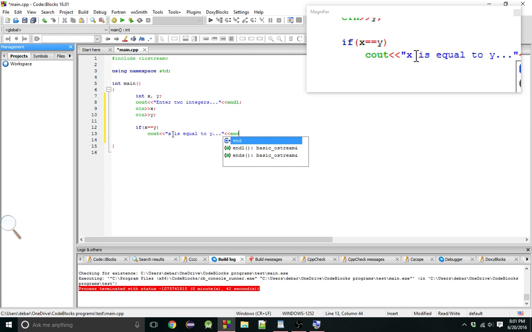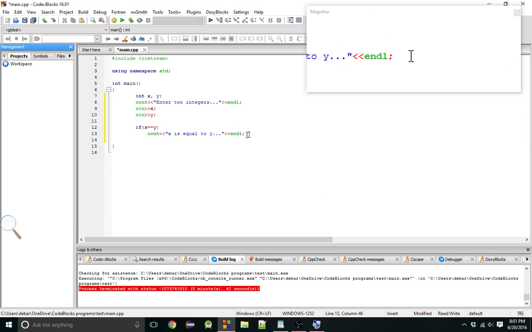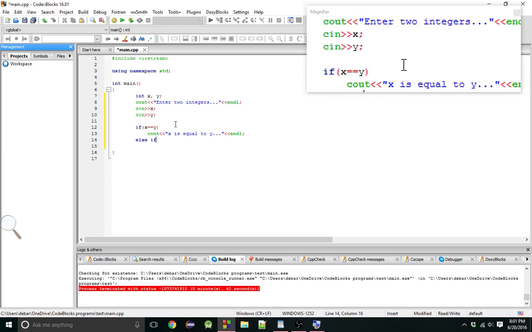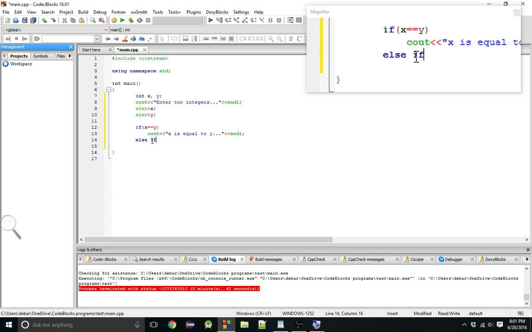We're going to end line. Else if, I forgot to tell you that just like else exists, there's also an else if. x not equal y.